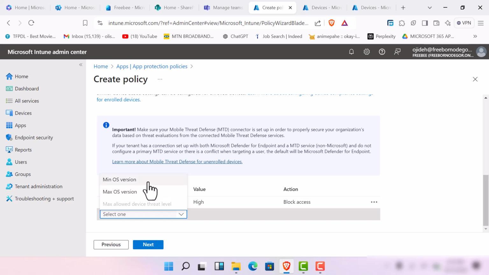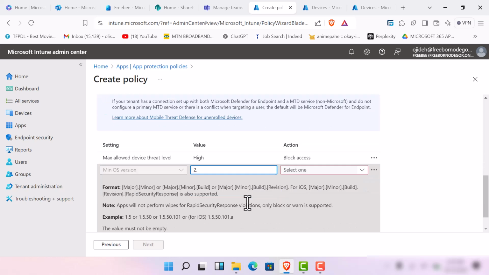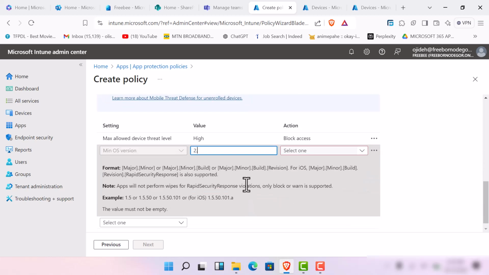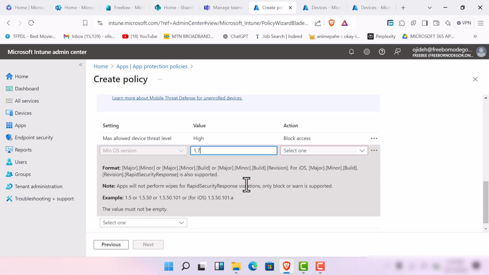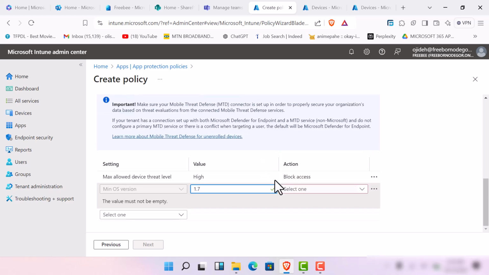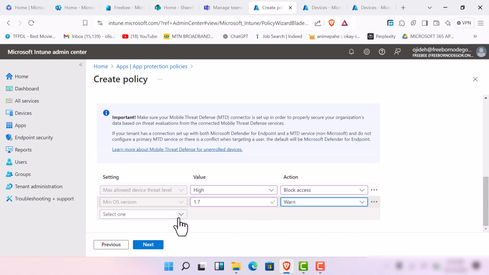For the minimum OS version, let's say version 1.7, we warn. Okay, so we click on next.